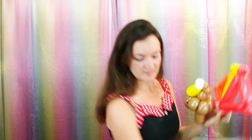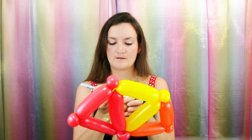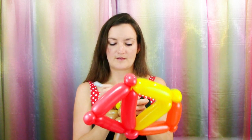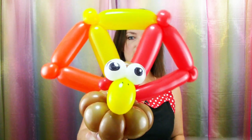Okay, and now I'm going to go ahead and draw the eyes on real quick. Just doing my standard balloon animal eyes with a small circle inside of a bigger circle. I do this for everything. I'm going to give them 2 little nose holes also. There you go. Now that is a cute turkey, huh?